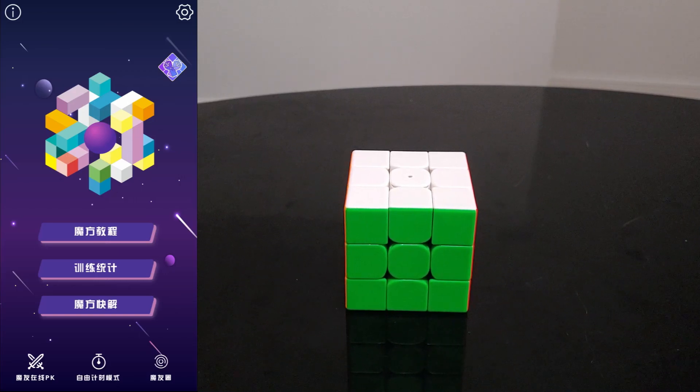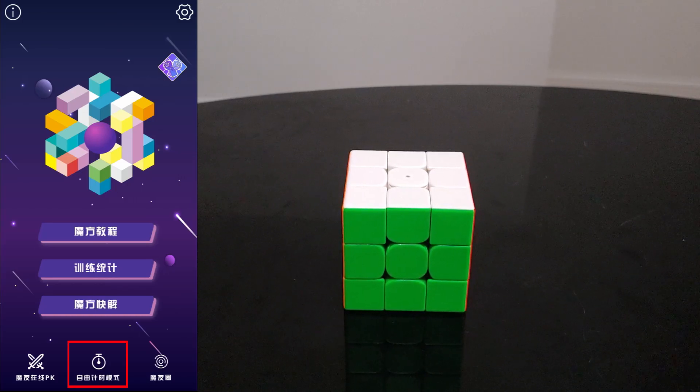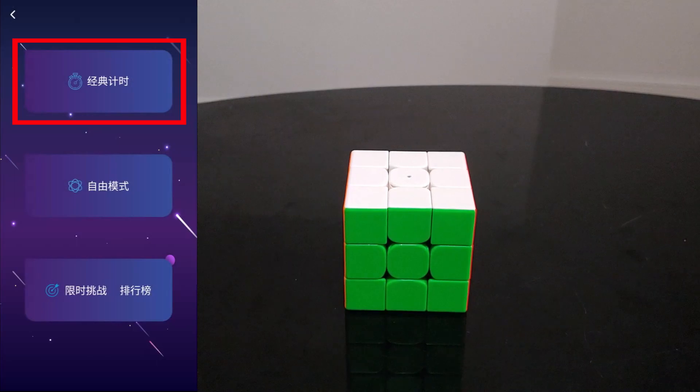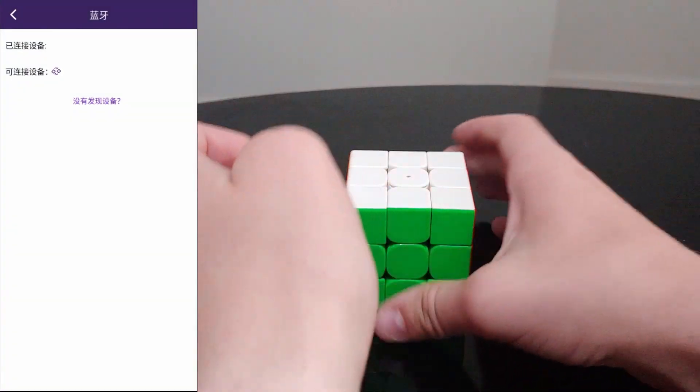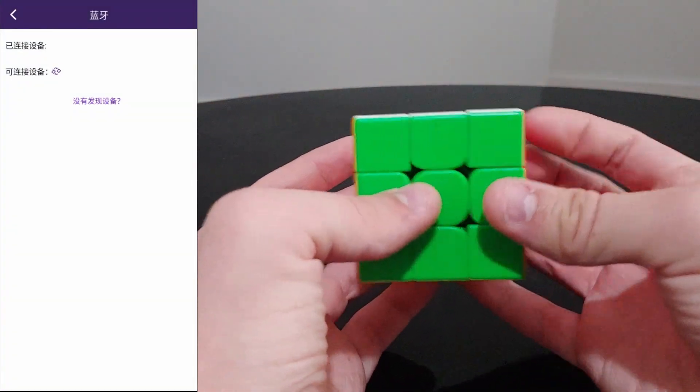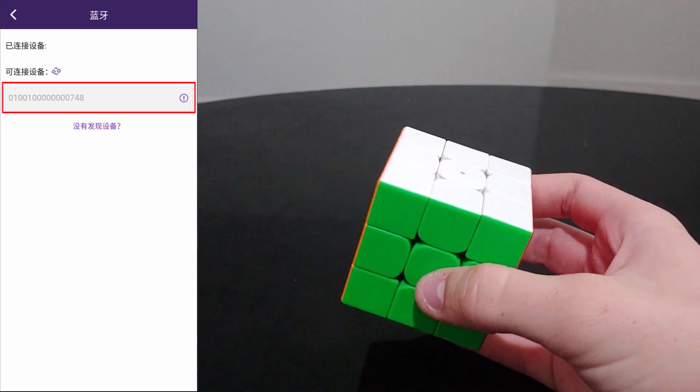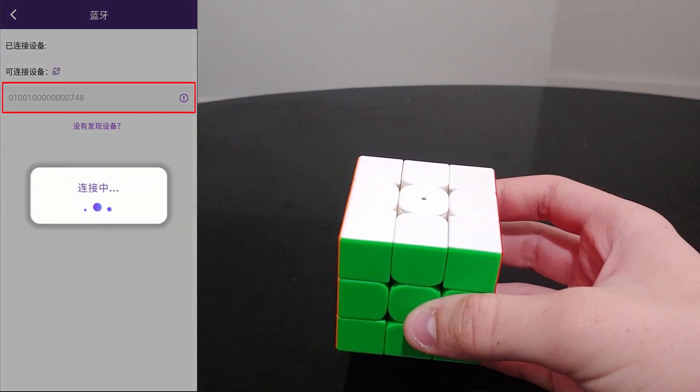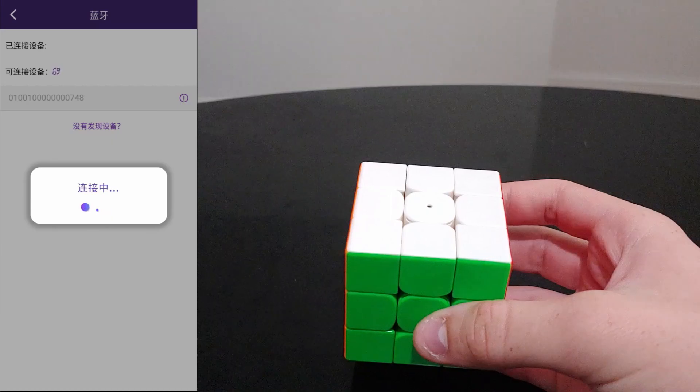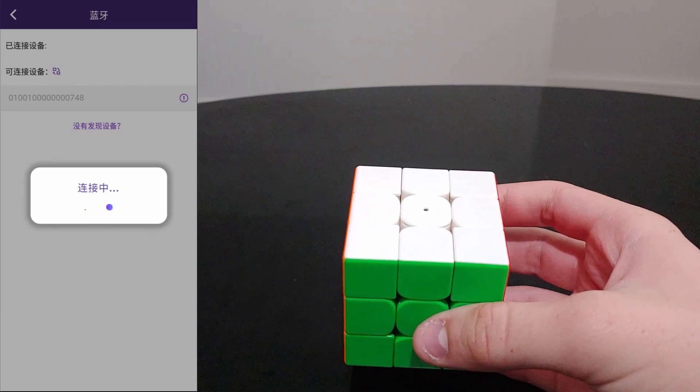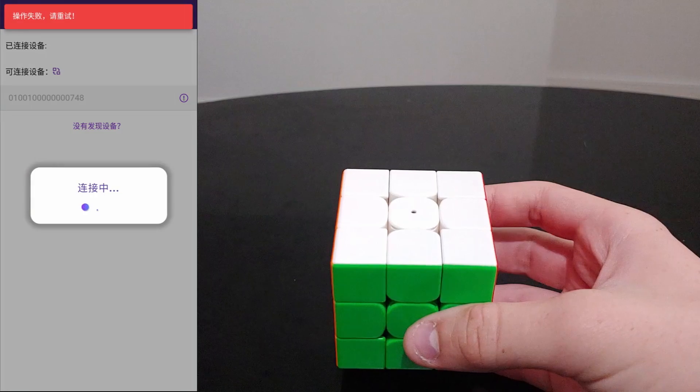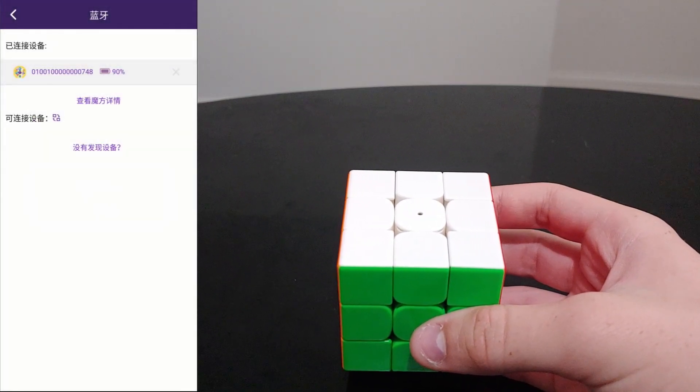So I'm going to push the timer button at the bottom of the screen, and then the timer button at the top of the screen. Then you can turn any side of the cube 360 degrees, and the device will see it. Then tap on that number, and sometimes you have to try it a couple times, but eventually it will connect.